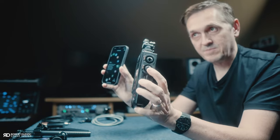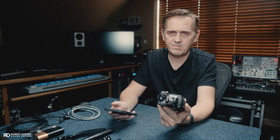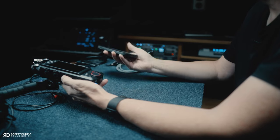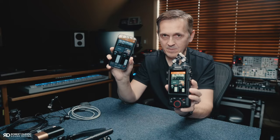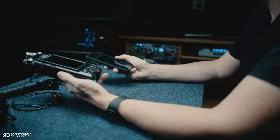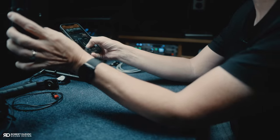If you're going to record music, all you have to do is place this recorder and the microphone stand up in front of you, a violin player, trumpet, or if you want to record a choir or anything. All you have to do is go to music. And we have music settings. And now you are able to remotely control this recorder from even the next room, or stay next to them, or just sit on the side and enjoy. And let's just control. And as you see, it's very sensitive.